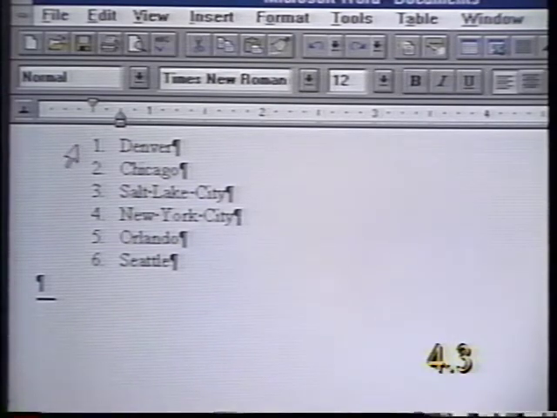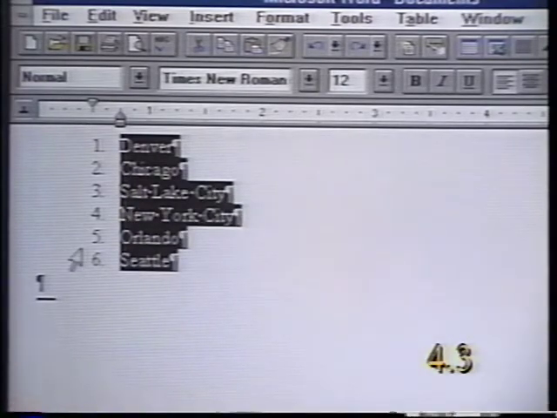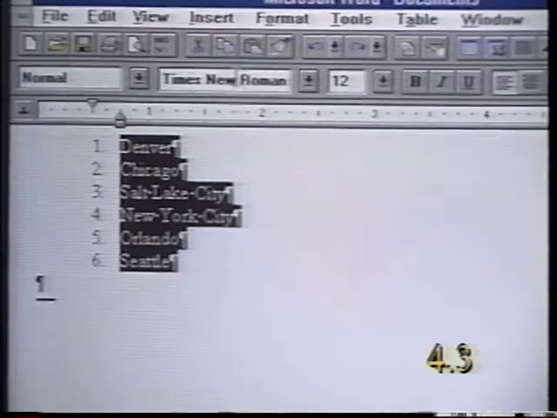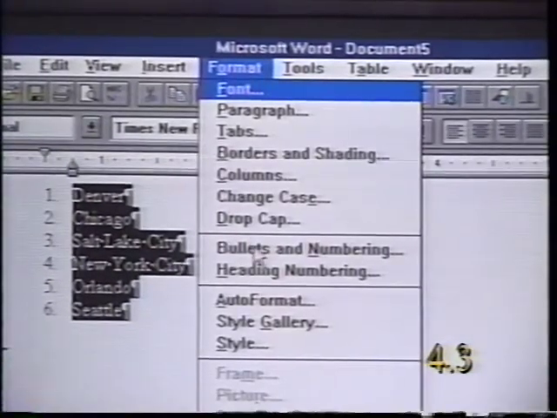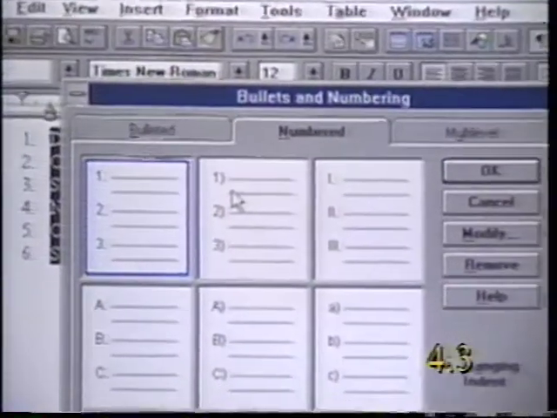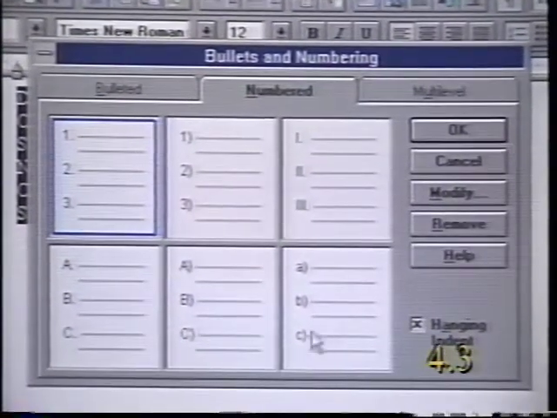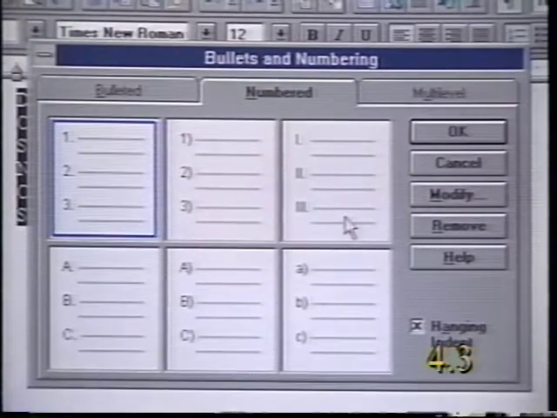It's also possible to customize a list. I'm going to select this text again and choose Format, Bullets and Numbering. Here you can choose a different style of bullets or numbering from the selected list.